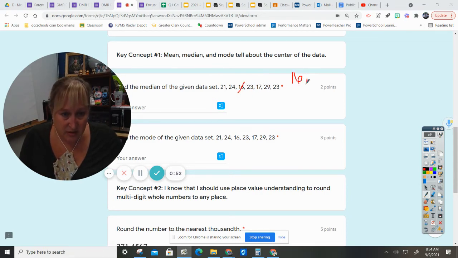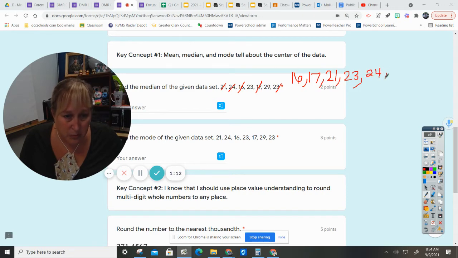So 16, I make sure to cross them out so that I do not miss any numbers. And I'm going to do this while talking, which we know doesn't always go so well. So I'm trying to make sure that they are in numerical order from smallest to largest. Oh, see, there's two 23s. So this one is really 23 and then 24. And then 29. So I shouldn't talk while I'm writing. Let me make sure. 1, 2, 3, 4, 5, 6, 7. 1, 2, 3, 4, 5, 6, 7.